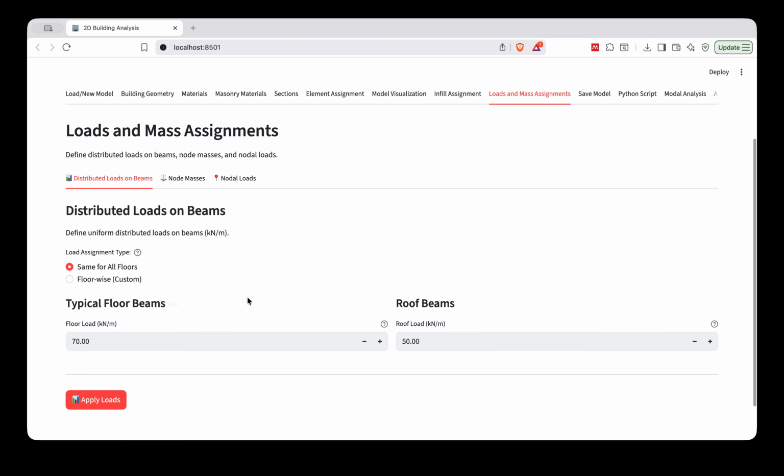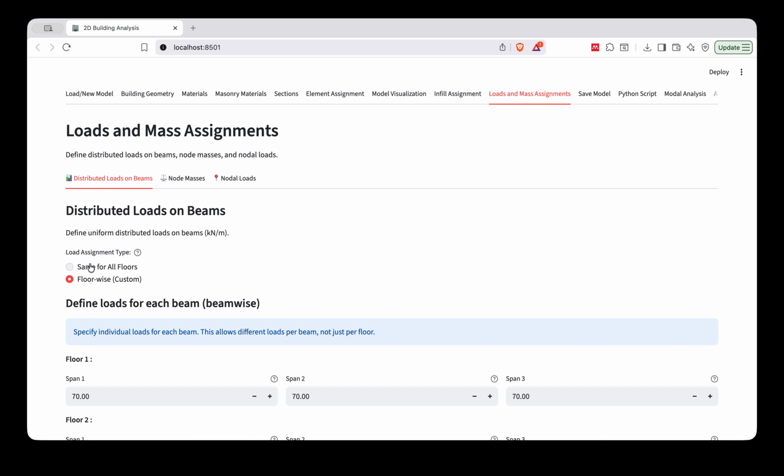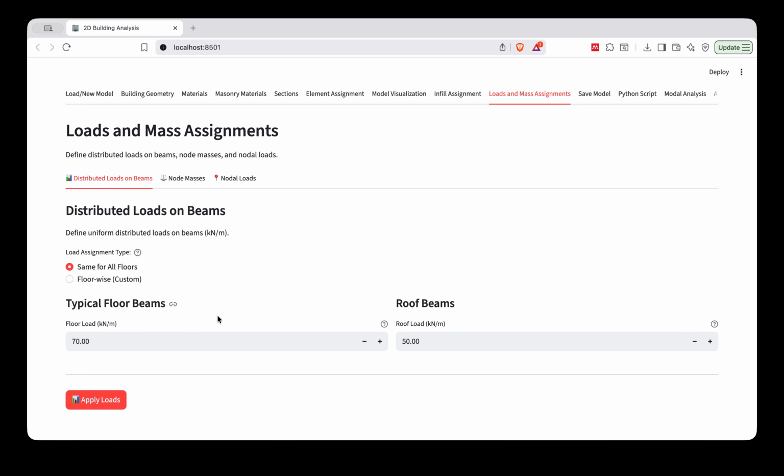Then you go ahead and in the load and mass assignments tab, you define the distributed loads. You can do it floor-wise, which is every floor, every span, but you can also assign the same load for all beams in the floors.